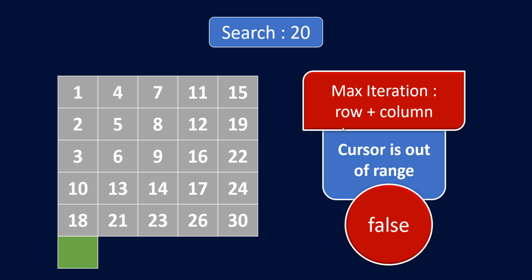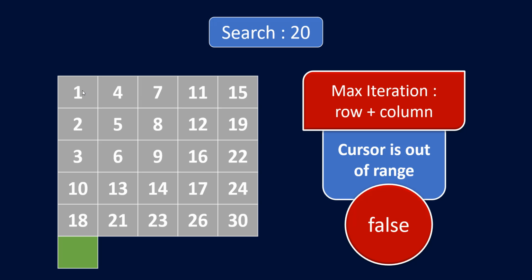Let's see what would have happened if we had started from 1 or 30. To find 20, if we start from 1, we know that 20 is higher than 1. So in which direction do we go? Do we have anything that we could eliminate? In this case, we could just eliminate 1, as all the other values are still valid for our search area. So there is no way we could eliminate an entire row or an entire column. Similar would be the case if we had started from 30. All the elements in this matrix except 30 are less than 30. So these are all valid candidates for searching, and so we cannot eliminate a lot of values.